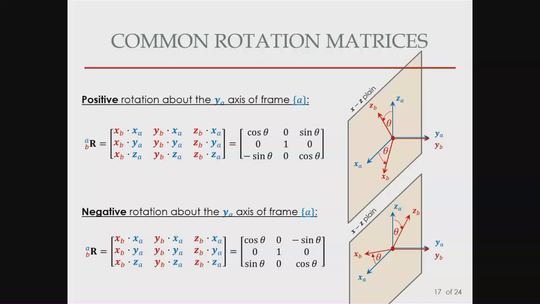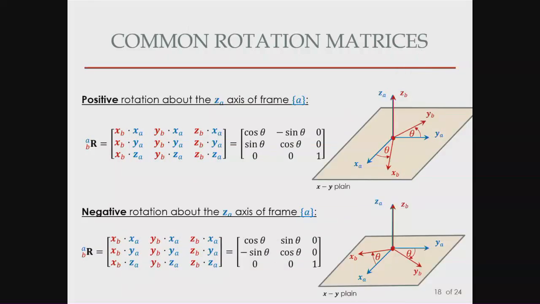I'm not going to go case by case, column by column. I want you to have a look at that, okay? And this is the Z case. Does it remind you of something? What we did at the start, right? What we essentially did at the start is a positive Z rotation, okay?